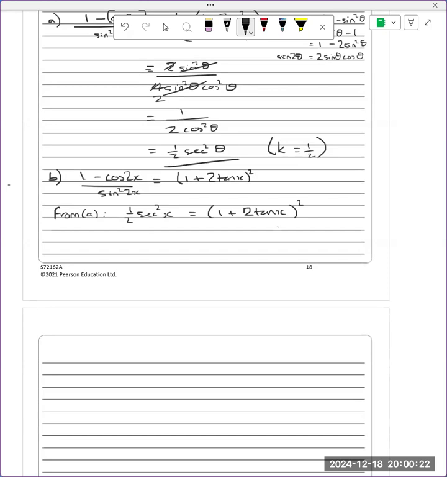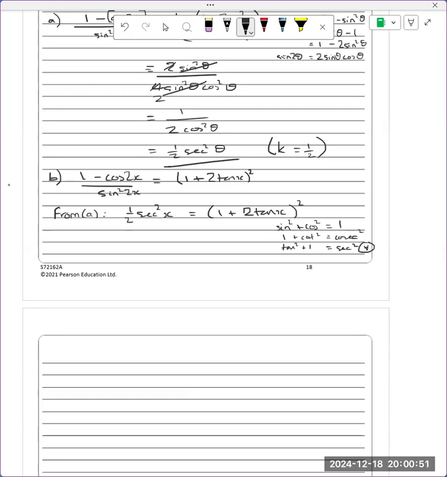So what I sometimes do is I quickly write sine squared plus cos squared. I know I'm supposed to write x, but I'm doing it in a hurry. Sine squared plus cos squared is 1. If you divide everything by sine squared, you get 1 plus cot squared equals cosec squared. If you divide everything by cos squared, you get tan squared plus 1 equals sec squared. And that's the one that we need.